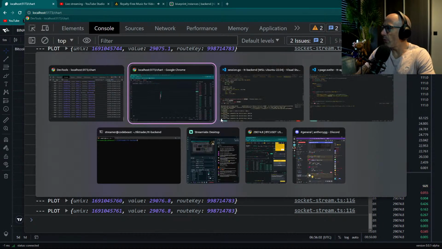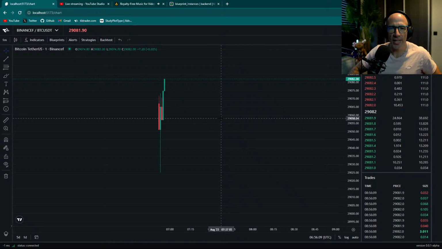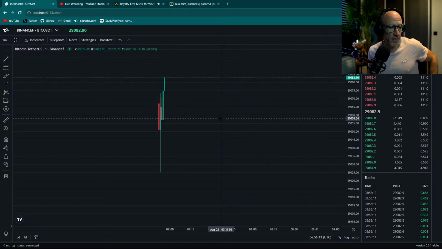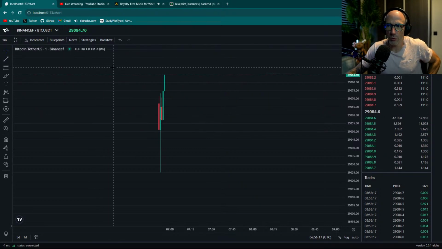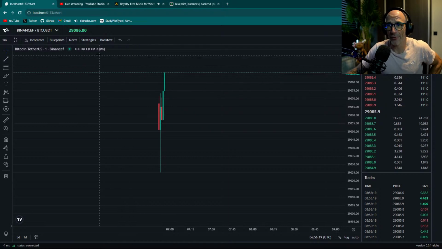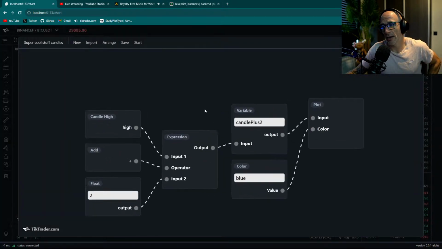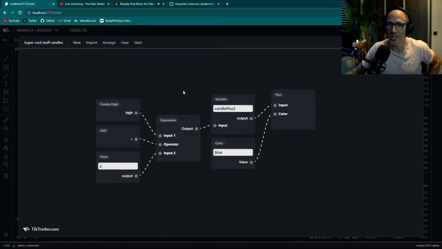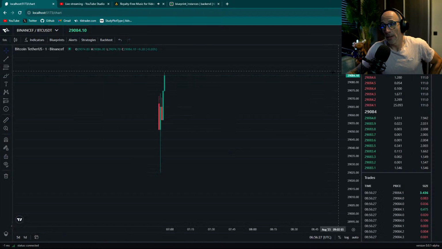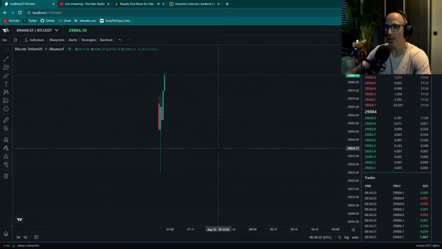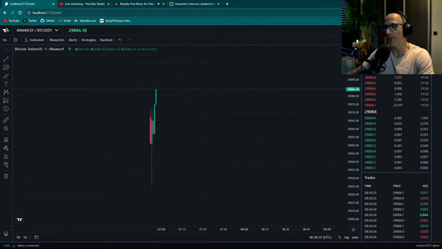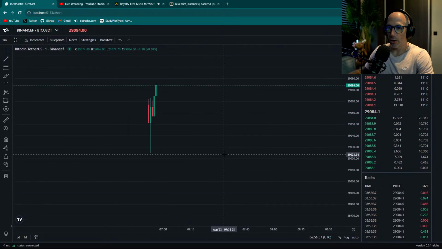Trading view, but the one that you need to request access. Trading view, but with order book data, which they don't have. Trading view with liquidations. Trading view with real-time data. Trading view with data that actually matters and they don't have. Trading view with visual style coding for the people that cannot code, which is 90% of the traders. Trading view with server-side order book information, which they don't have. Like I said, they miss a lot of stuff. This is trading view with strategies. Trading view with real-time plots.